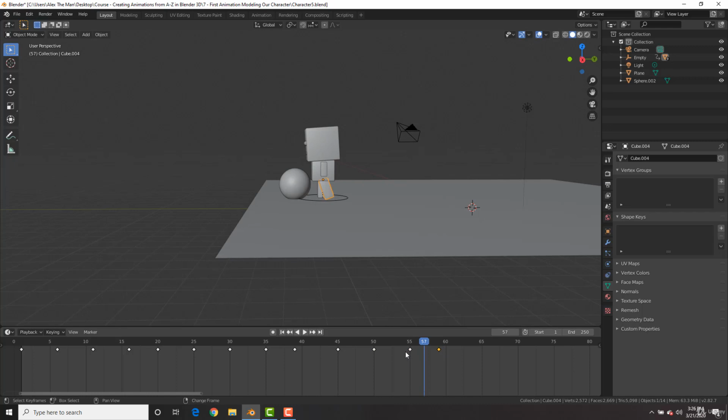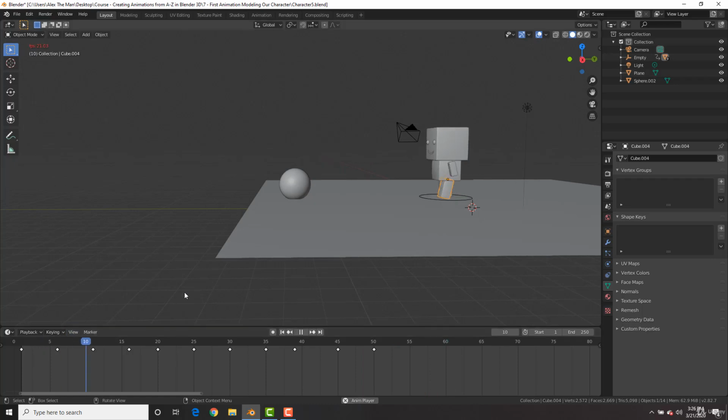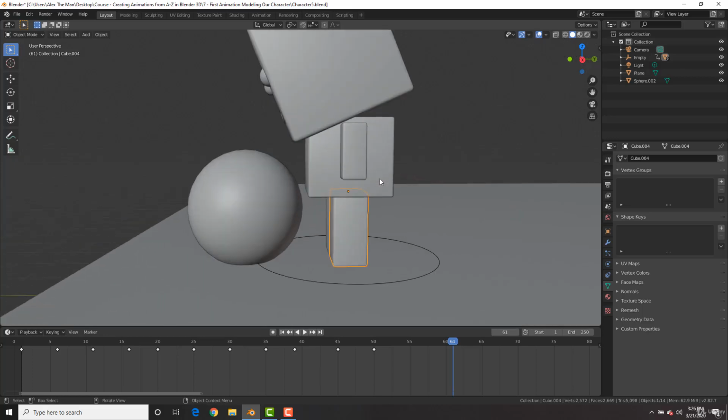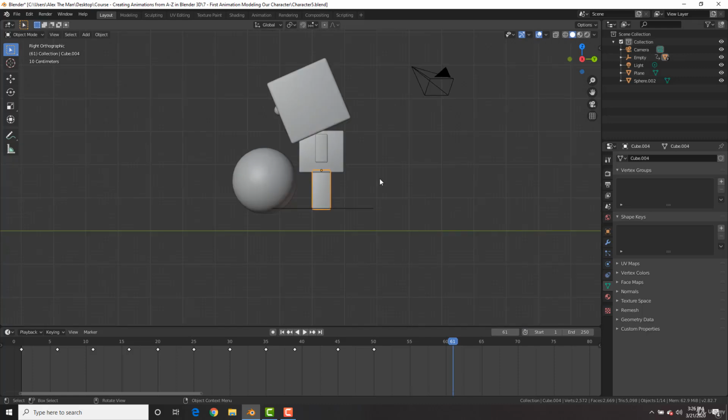Let's select these last two keyframes, press X, and delete the keyframes. All right, let's make sure that all works good. Sweet. This is only because we're going to be animating this, and the cycles modifier is not really intuitive when you're going to be animating something after doing something else.